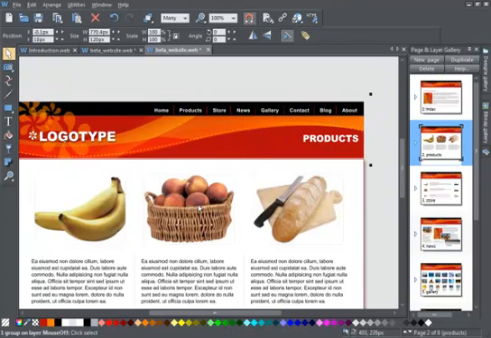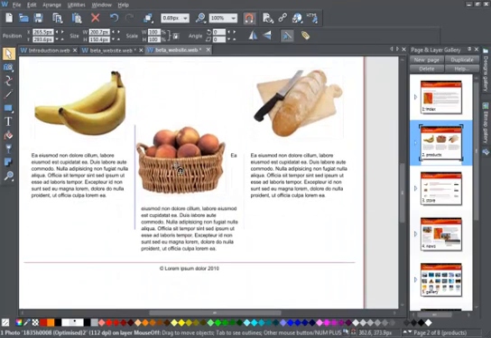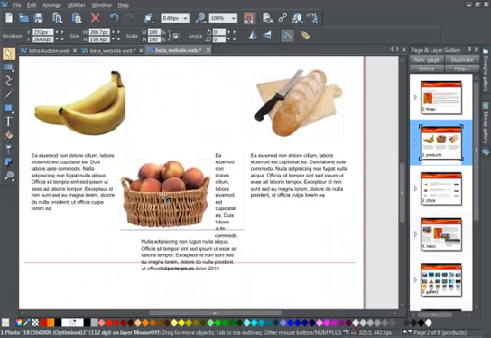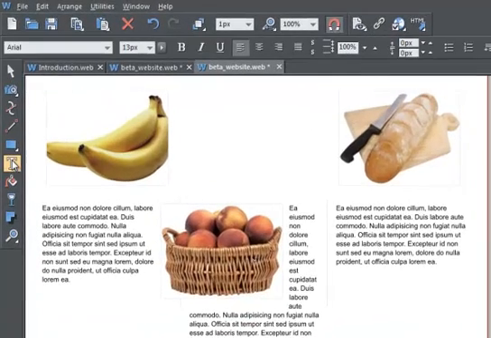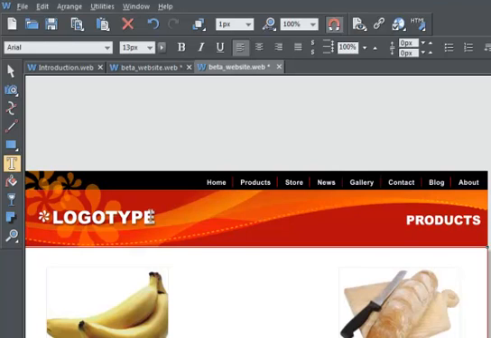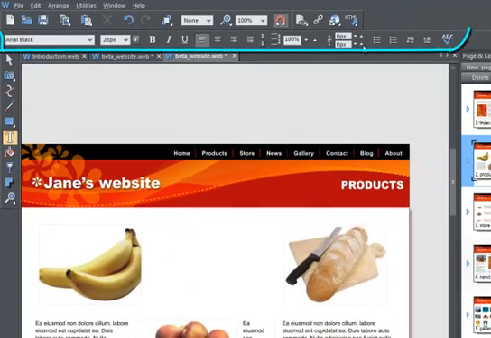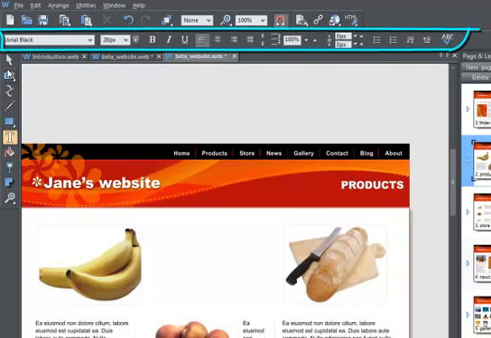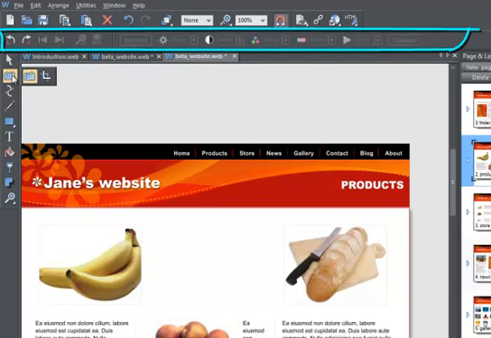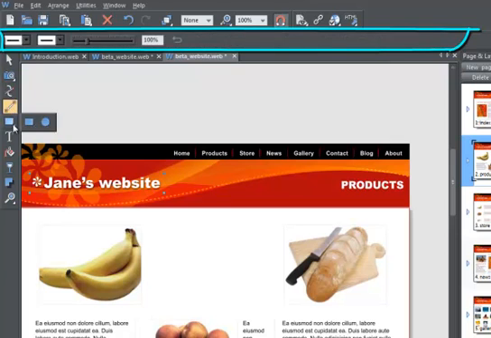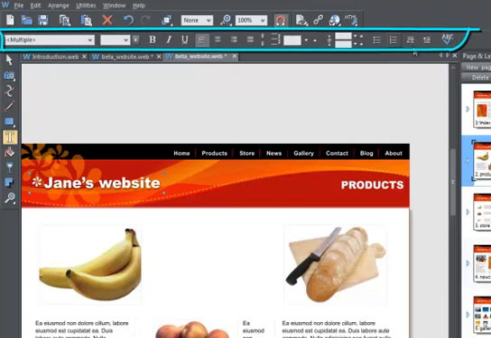Some objects, such as this photo, have a text repelling property. As you drag them, the text is repelled around the outside. The next most used tool is the text tool. Click to enable this, and now you can edit any text on screen by clicking on it and typing. All the normal word processing facilities are available and controlled with this set of controls here. You may notice that as you change tools, this bar changes. It's called the info bar and always shows the controls for the given tool.